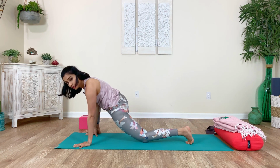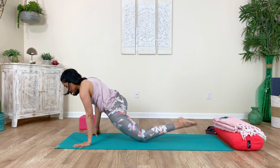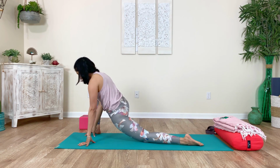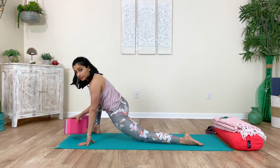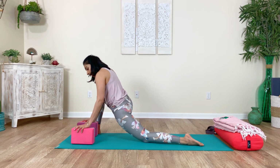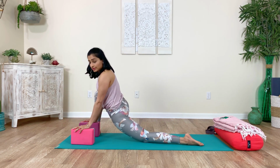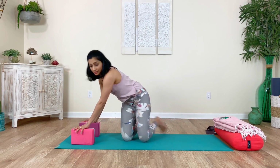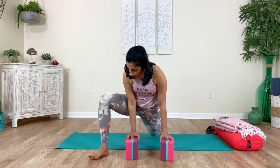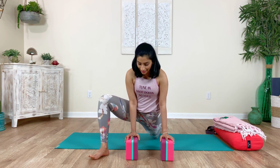Okay, lower your back knee right away, and then adjust the right foot till you have your knee over your ankle. Now I'm actually going to turn around so you can see this better, but I highly recommend you grab your blocks if you have them for this part of the practice. Okay, so right foot outside your right hand.